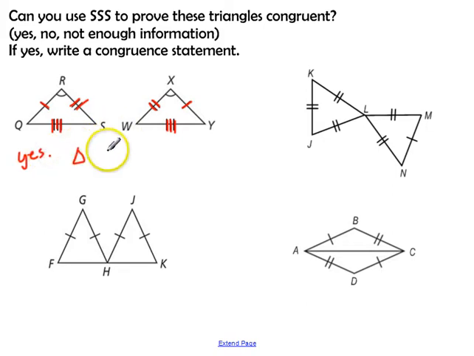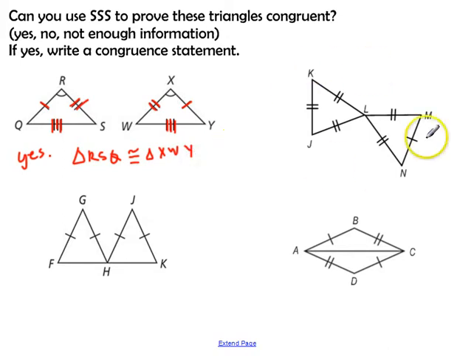So again, we practiced this before. We're going to say triangle RSQ. Now the first one doesn't matter what order it goes in, but we went from R to S, that's the side length marked with 2, and then from S to Q, the side marked with 3. So we need to go in that same order. X to W is marked with 2, W to Y is marked with 3. So in that same order, this is congruent to triangle XWY.